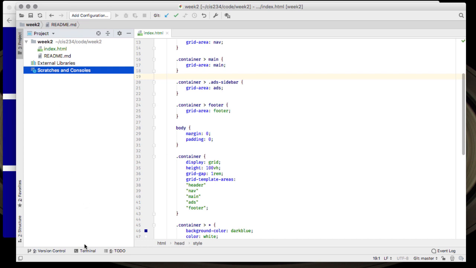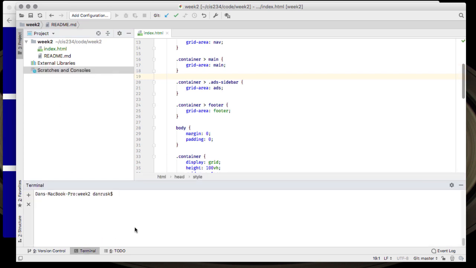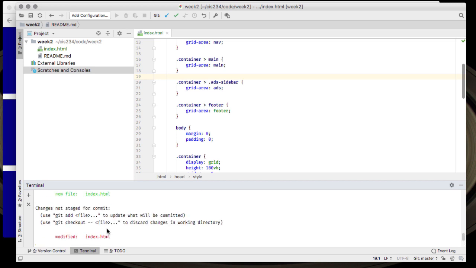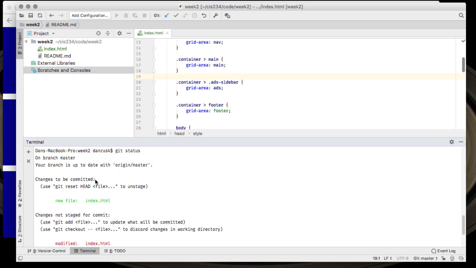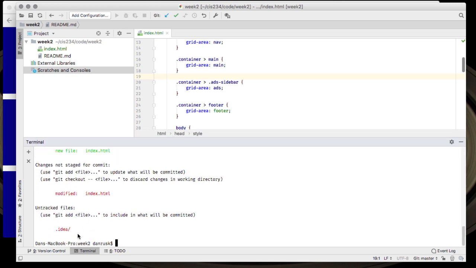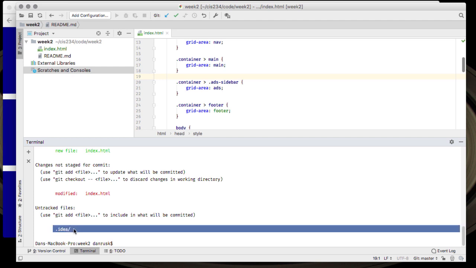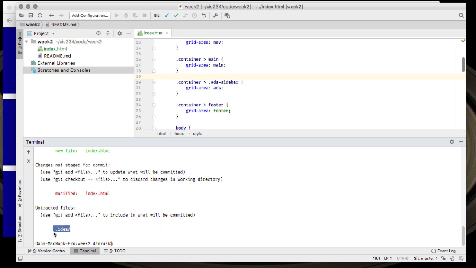So let's open our terminal and do it through there. The first thing we can do is git status. And here we can see all the files that were new or modified, and files that just are not tracked at all. Now this .idea, that's the IDE folder. We don't need to actually monitor that. Next week I'll go over how to completely ignore it so it doesn't even show up here. But for now, let's just ignore it.